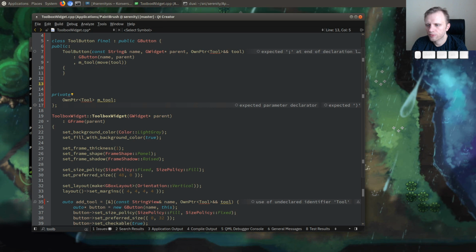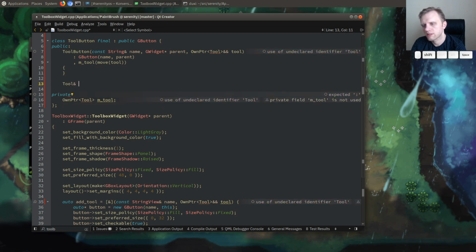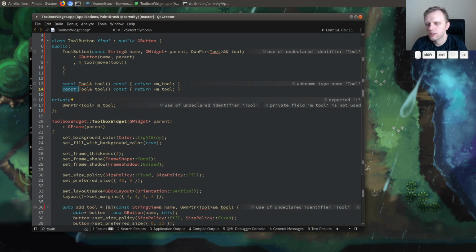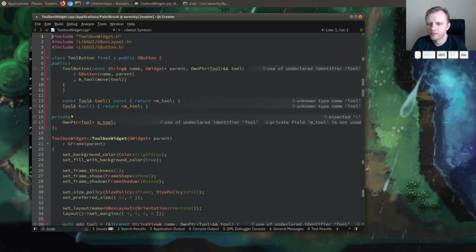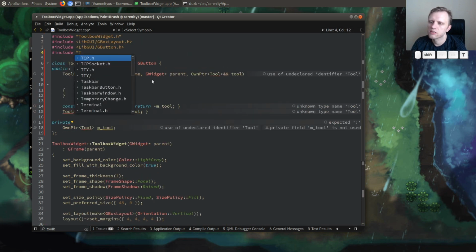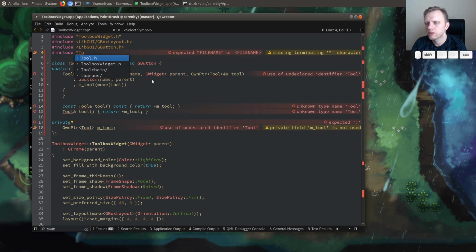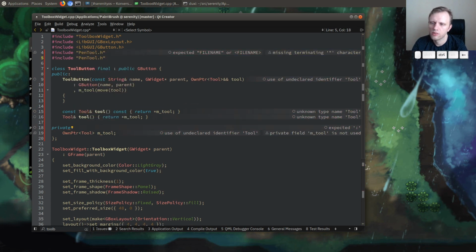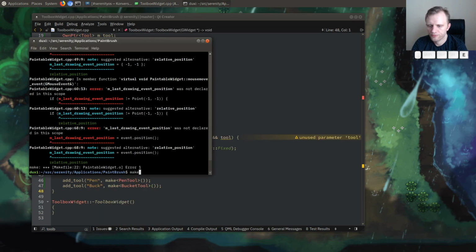And oops, we'll do something like this. Tool. Almost there. Now we only need to actually include tool. Oh, well, we're gonna need all the tools actually here, so bucket tool. Okay.